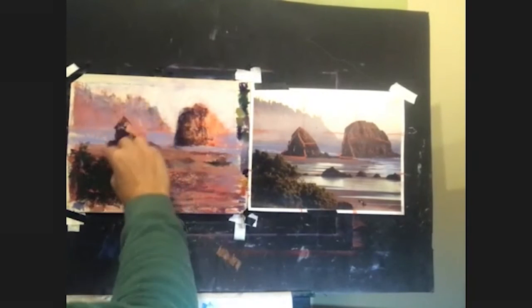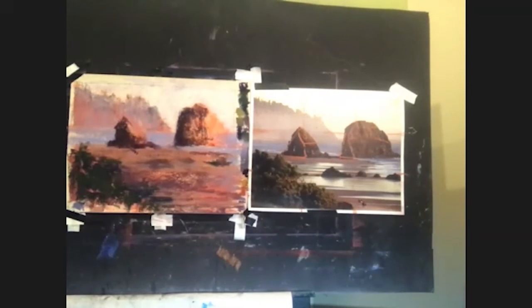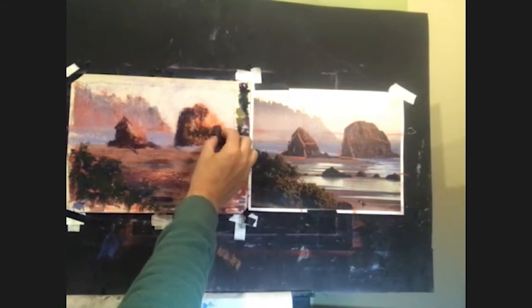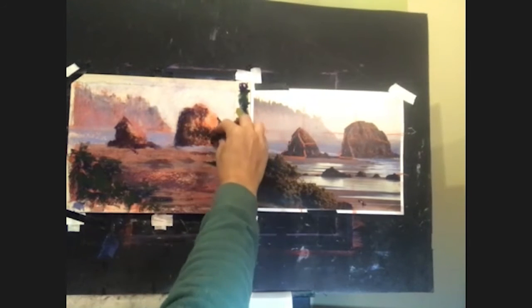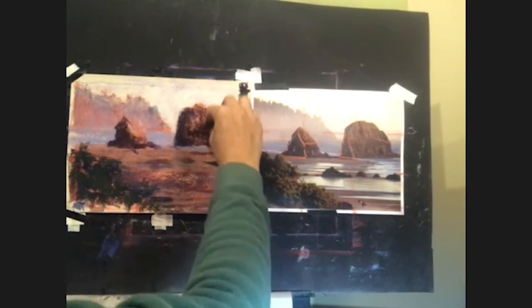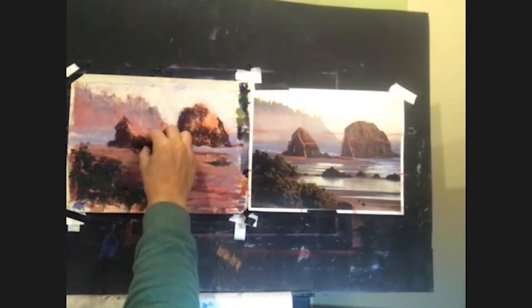And when I use the term glazing, I'm taking my pastel and going very lightly over, but letting that underneath color shine through. And see how this rock kind of comes up, it's at an angle.